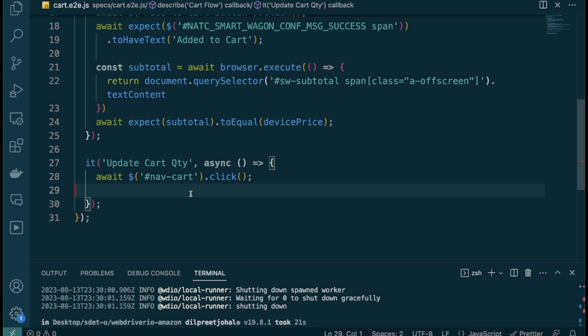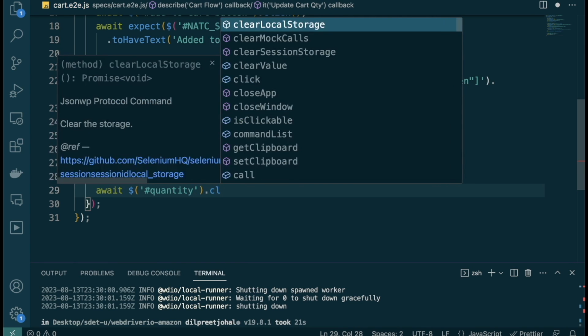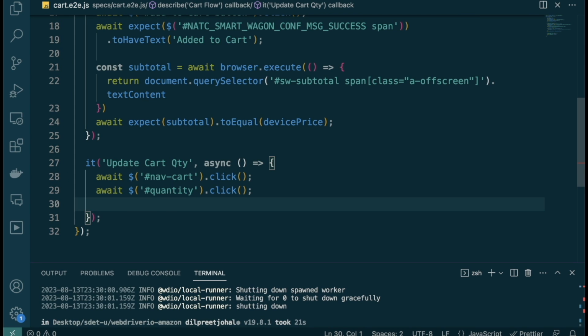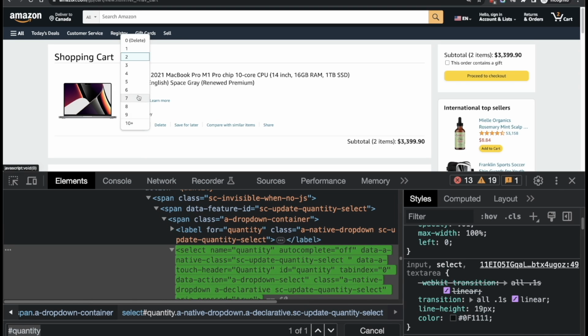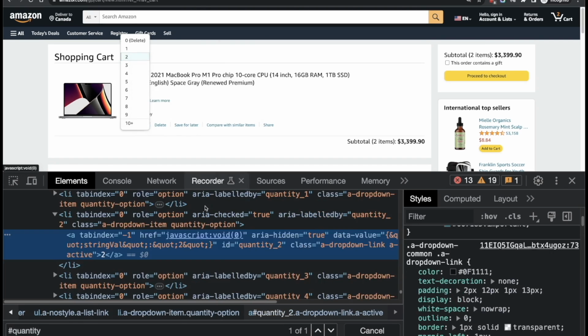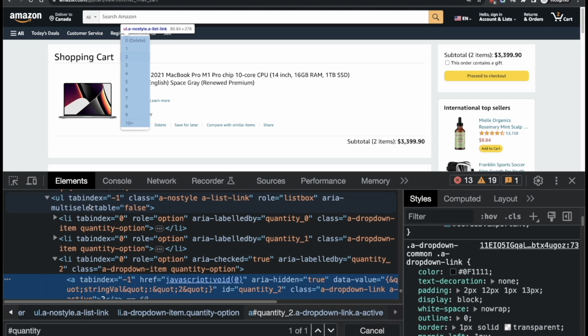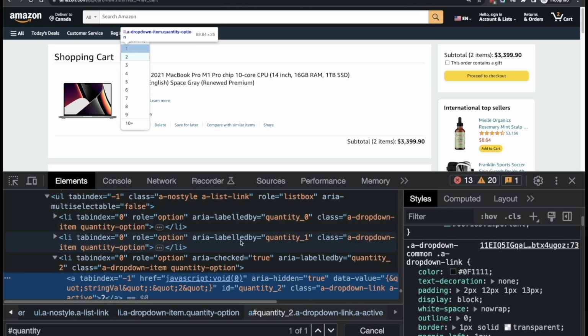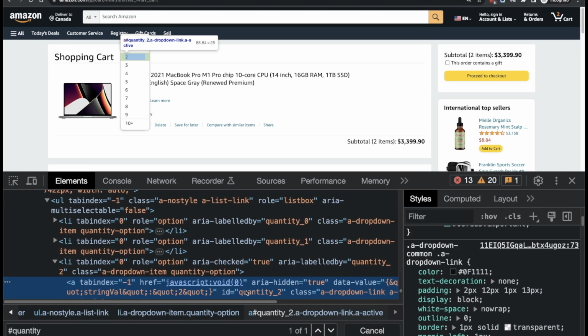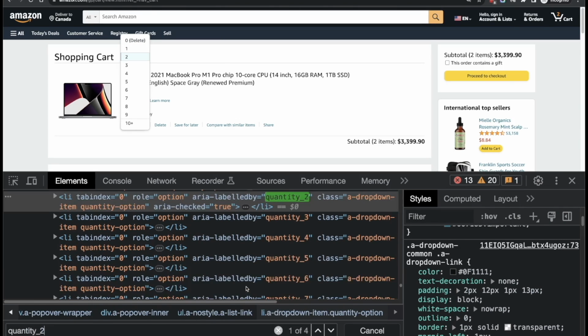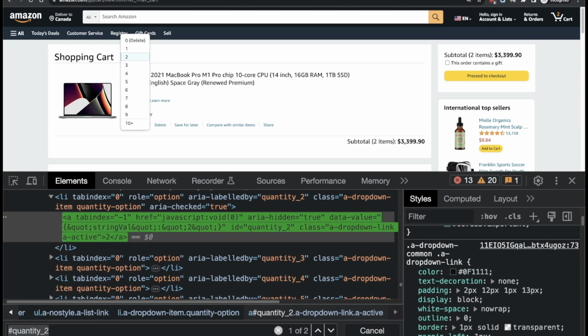So we're going to do the same thing over here, await $quantity dot click again. All right, so this will open up the cart quantity. And once we have that, we want to go ahead and select the one that we want. So in our case, let's say number 2. So maybe we can right click there and do inspect. All right, there you can see right here, it is actually part of a UL, which is the unordered list. Within that unordered list, we have different quantities. So quantity 0, quantity 1, and you can see it's nicely tagged with an ID 2. So we can just copy that as well. So I'll just do quantity 2 with an ID. And there you go.